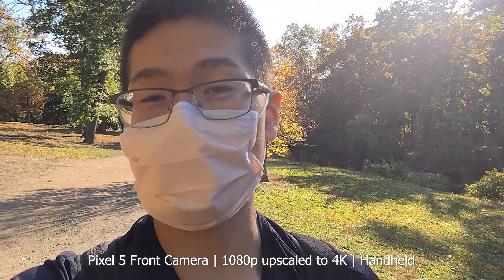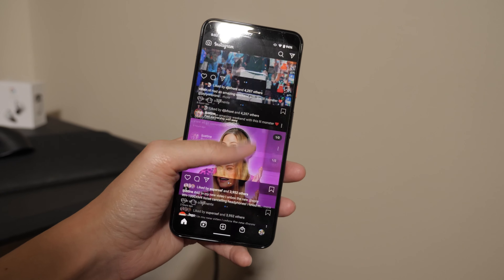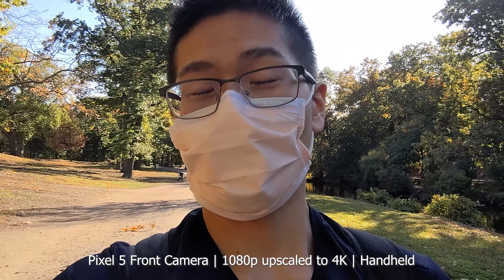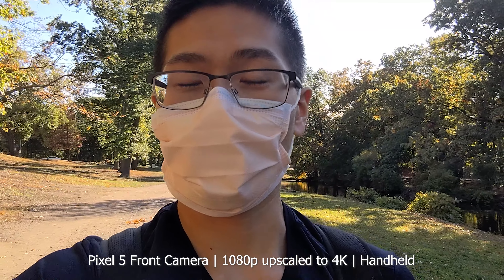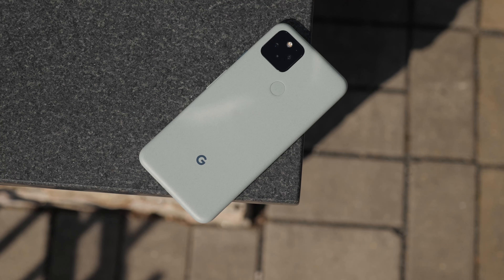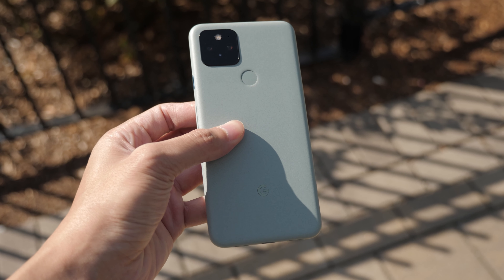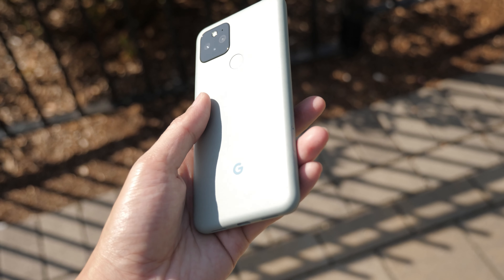Right now it's just much more convenient using the fingerprint sensor. After a couple days with the Pixel 5, it's a no-brainer to pick the 5 over the 4. The only big con is the slower, mid-range processor — for most Pixel users it's more than enough, but if you're a heavy smartphone user who needs power, I'd stick with the Pixel 4 or go with something else.